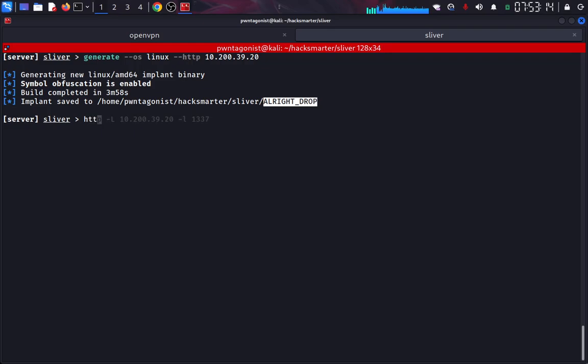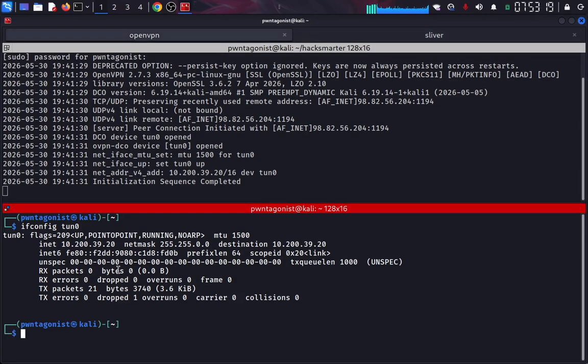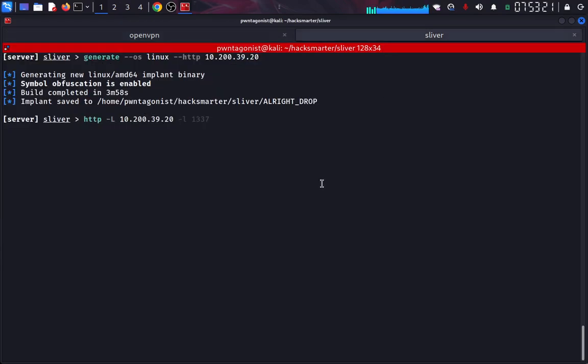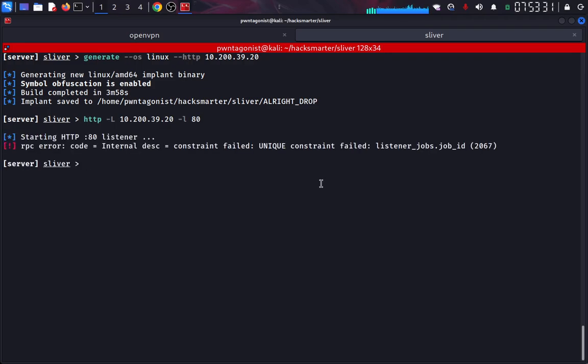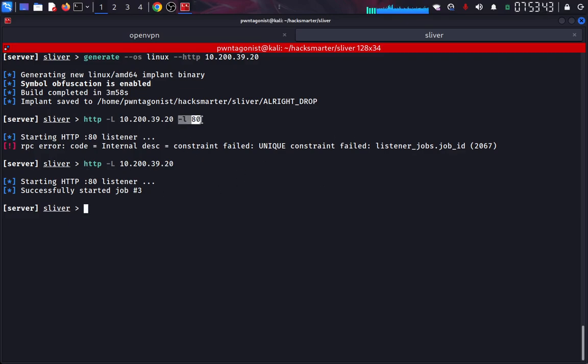So let's specify our payload here. It's going to be -l and then the IP, so it's this one. And for the port, we have to specify using a small l, so it's going to be like this. Now you can see that we have an error here, and I don't know why it's showing an error. It's because it's a default port, so we don't have to specify it. But if you are using a non-default port, you can specify it using small l.